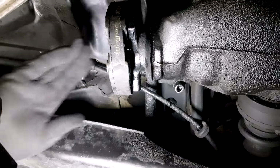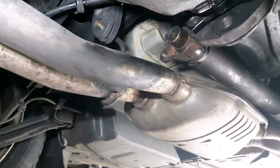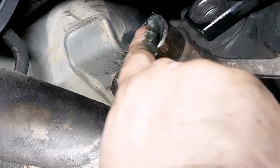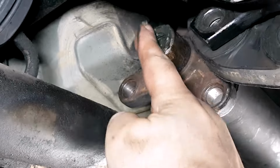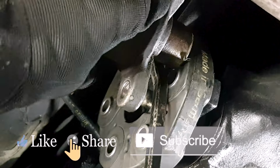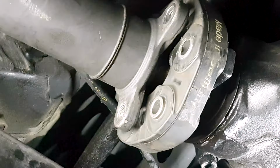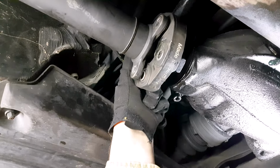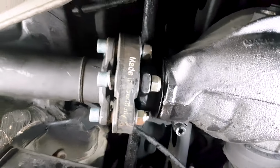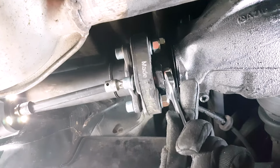After that, you just set the flex disc back in, and you can use any wheel grease, wheel bearing grease. I'm using the one that Mercedes-Benz recommends, and I had some of this on hand, and using a pry bar, put the shaft back in. So the washers don't touch any of the three legs of the propeller shaft or the flange of the front differential. So the washer always touches the rubber or the flex disc.